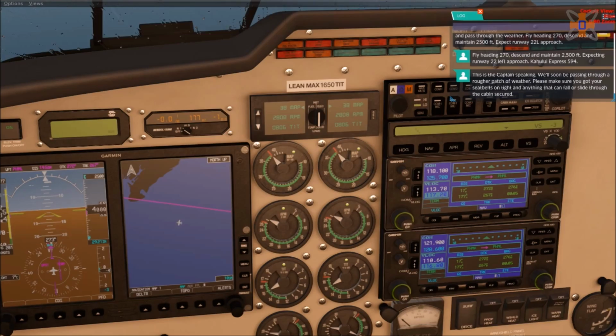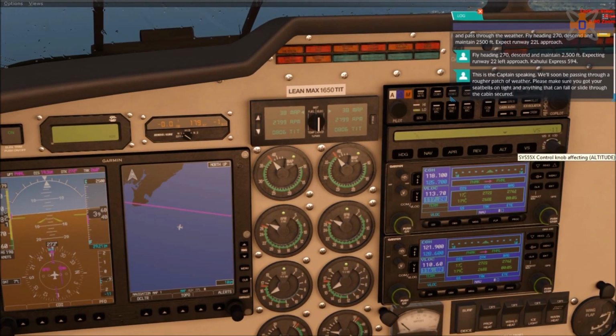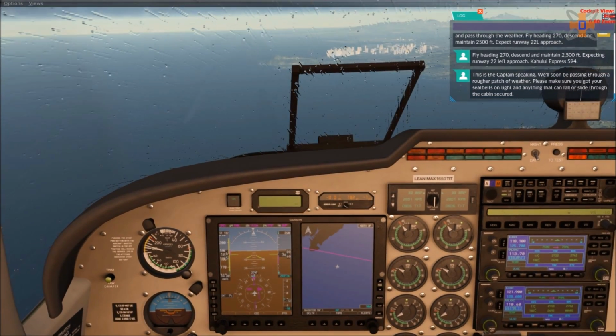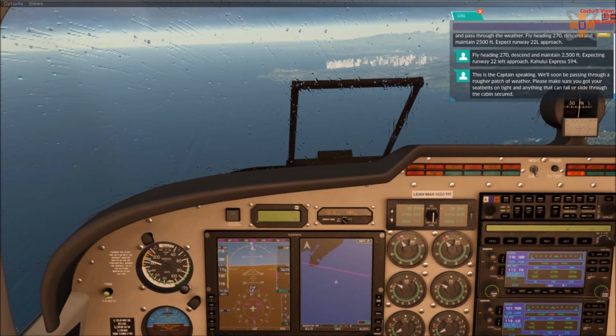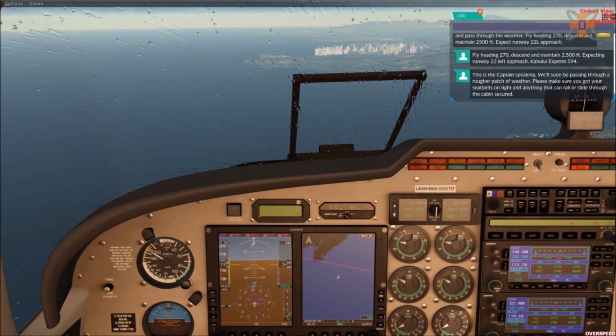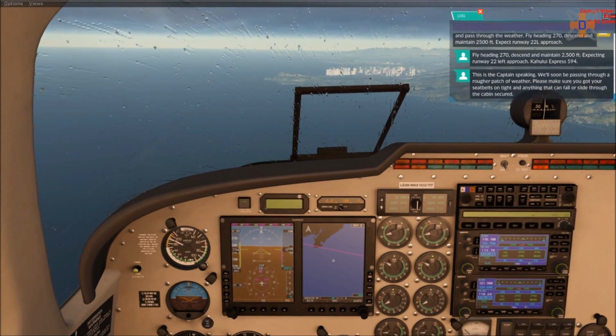This is the captain speaking. We'll soon be passing through a rougher patch of weather, so please make sure you've got your seatbelts on tight and anything that can fall or slide through the cabin secured. And pull back on the throttle before we overspeed it. Back on the throttle, please. There we go, a bit of a delay.